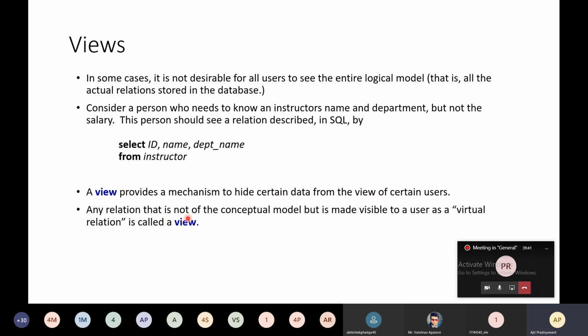Any relation that is not of the conceptual model but is made visible to a user as a virtual relation is called a view. Only a small part of the relation is visible to the user, that's why it is called a virtual relation and it is called a view.